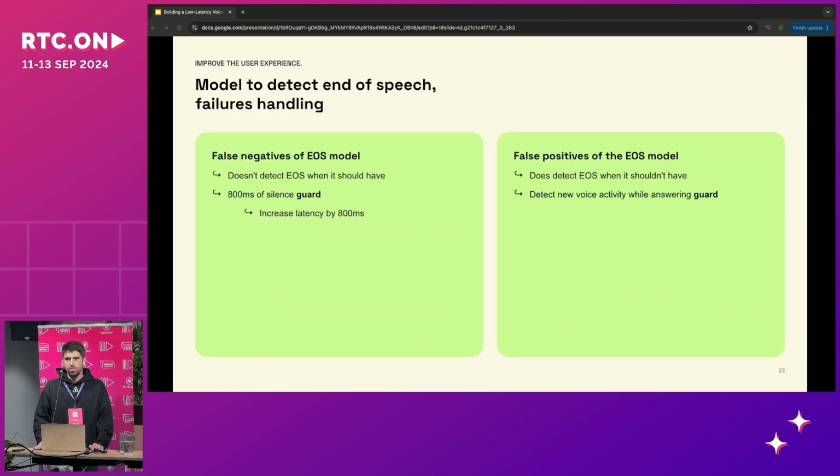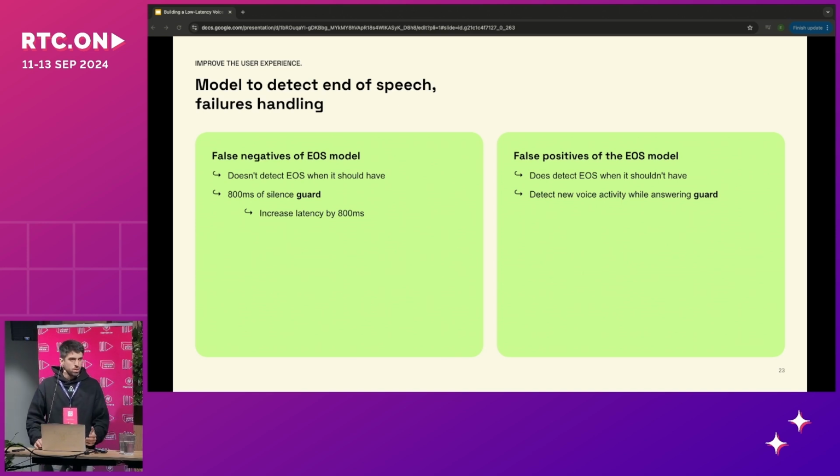One thing about this model, it wasn't perfect, of course. However, we found out that if we embrace the handling of the false negatives and false positives of the model, we can still use it. The false negative of an end of speech model here is when it doesn't detect end of speech when it should have. For that, we keep the 800 milliseconds of silence to trigger the end of speech anyway.